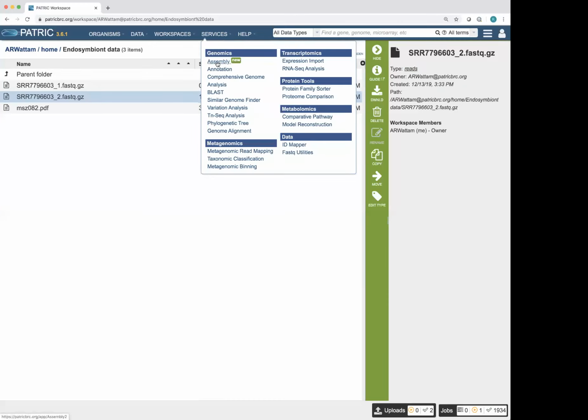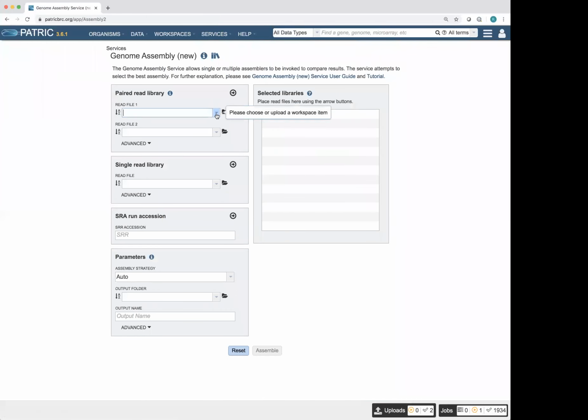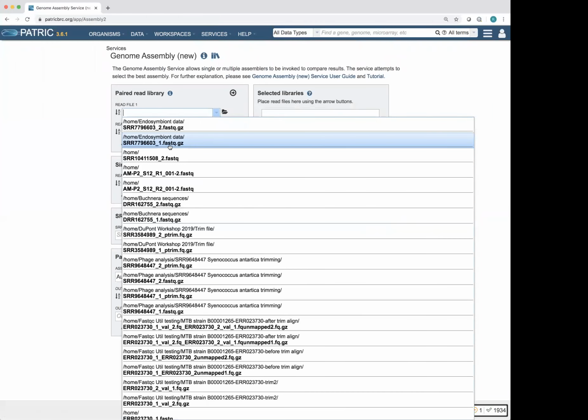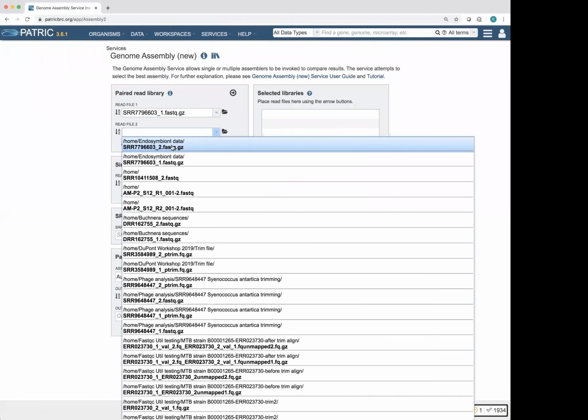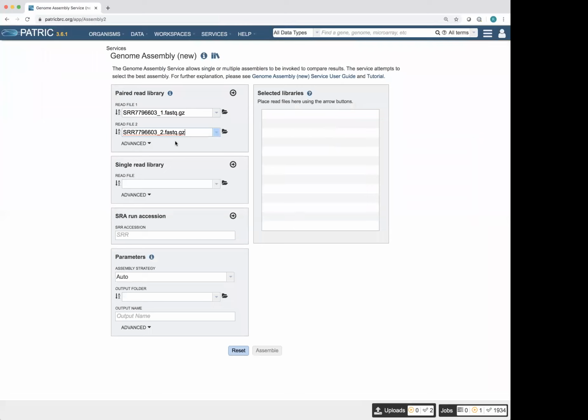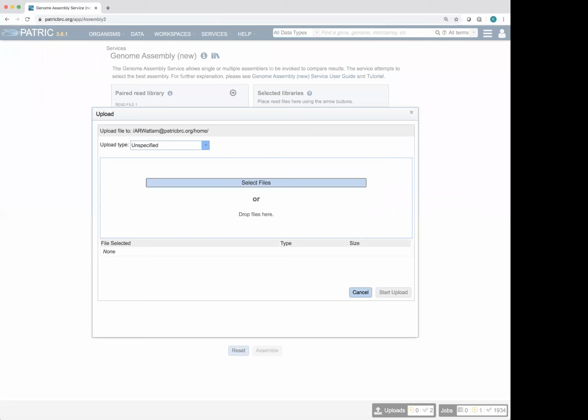Once again, let's pretend we're going to do an assembly. I click here. Here is the first pair of the reads, and now I see the second pair. And now I have the matched set, and I can go forth and run my analysis. So that's a quick method that I wanted to show you on uploading data, which you could also do by clicking there, uploading data into PATRIC, and we also talked about changing the type and getting the correct type.